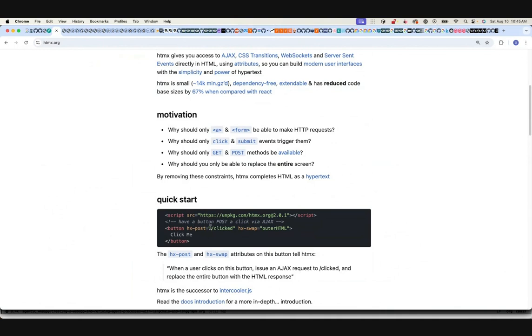So HTMX basically abstracts this away from the developer, so that they can just use the attributes to specify what type of interactivity they want, and it just happens. Okay.